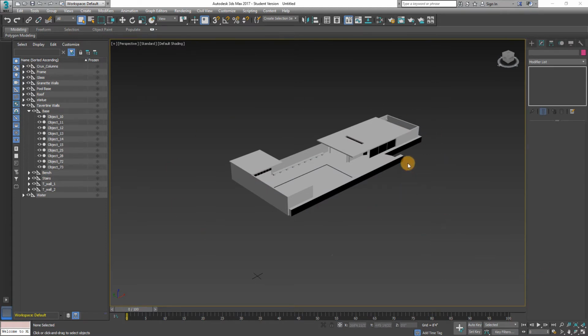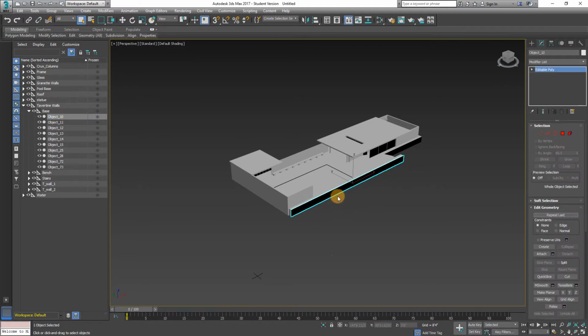So now that we have our geometry rotated into place and we know how we can move around it, there's just a few modifications we need to make to this geometry so that we can be prepared for Unreal Engine. To do this, I think it's best that we take a look at, say, let's just pick one of the base objects, this front wall.